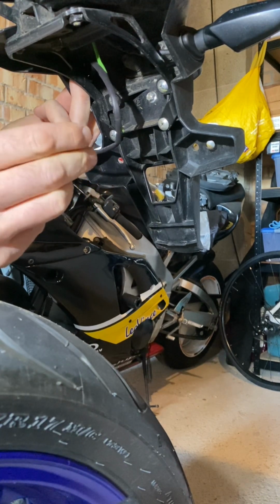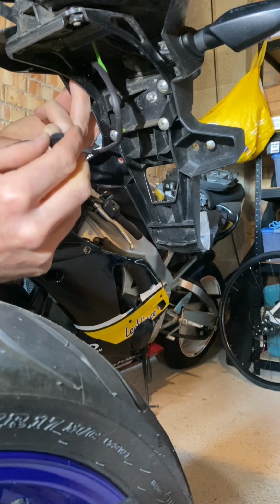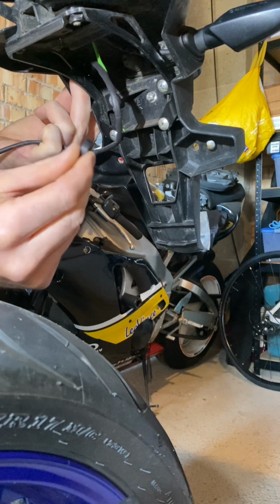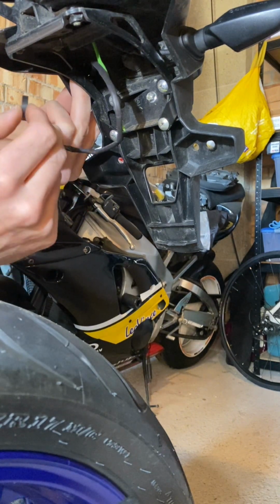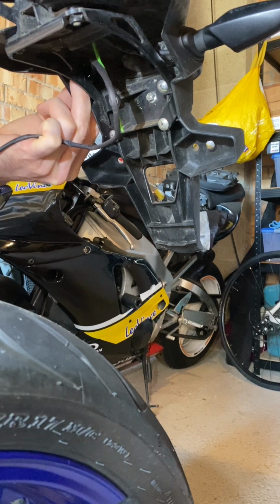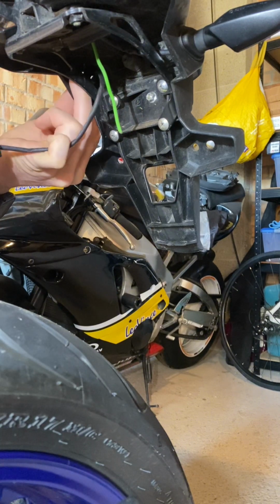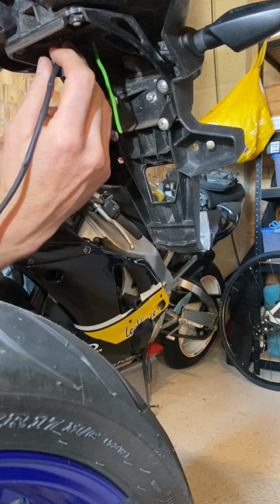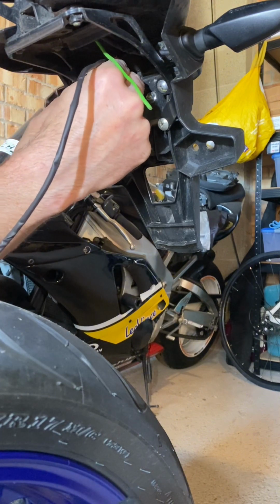this work, because I'm a little bit disappointed with the quality of the fitting from Yamaha, considering they're a Yamaha product, and I ordered them specifically for this bike. I thought they would be a bit better designed. Look, the quality looks good. You can't expect anything less from Yamaha, but I think fitting wise could have been a little bit better, but hey ho, it hasn't put me off. It just makes the job a little bit more challenging, which, you know, I'm not scared of, so here we are.